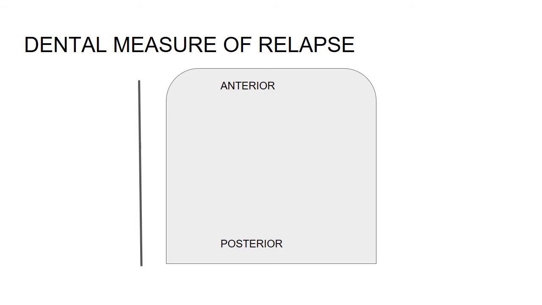Before we go further, we should understand some terminology. Arch length can be imagined as follows: imagine this is the maxillary arch, with the incisor region anteriorly and maxillary molars on each side. The length of the arch from anterior to posterior in the anteroposterior plane is called arch length. Researchers say that arch length decreases with time — as a person grows older, arch length decreases. The maxilla continues to increase in arch length up to eight years, whereas the mandible increases up to 13 years, so the mandible has a longer duration over which arch length increases.